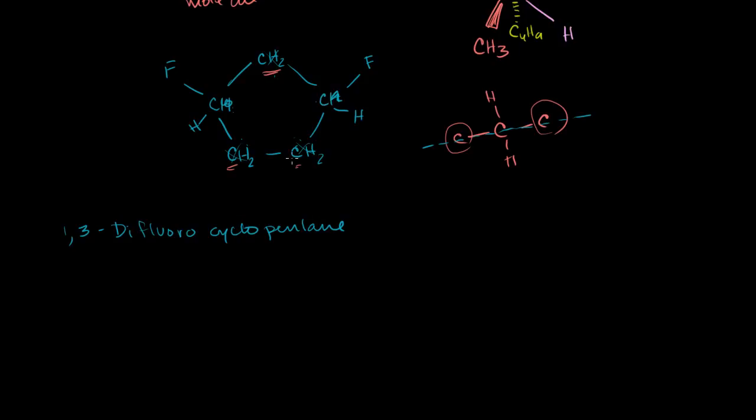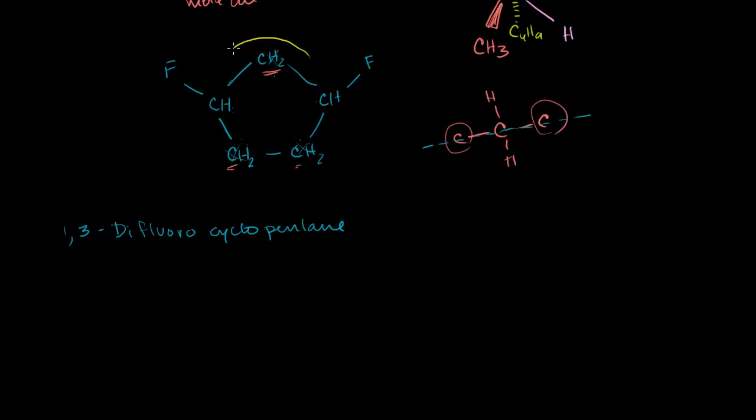And then if we were to work our way around the cycle, these cyclic molecules are sometimes a little tricky when identifying whether you're bonded to the same group or different groups. But actually, let me not make it too messy while we try to figure this out. To figure out whether it's bonded to the same group, let's take a walk around the cyclopentane ring. Let me use a different color.